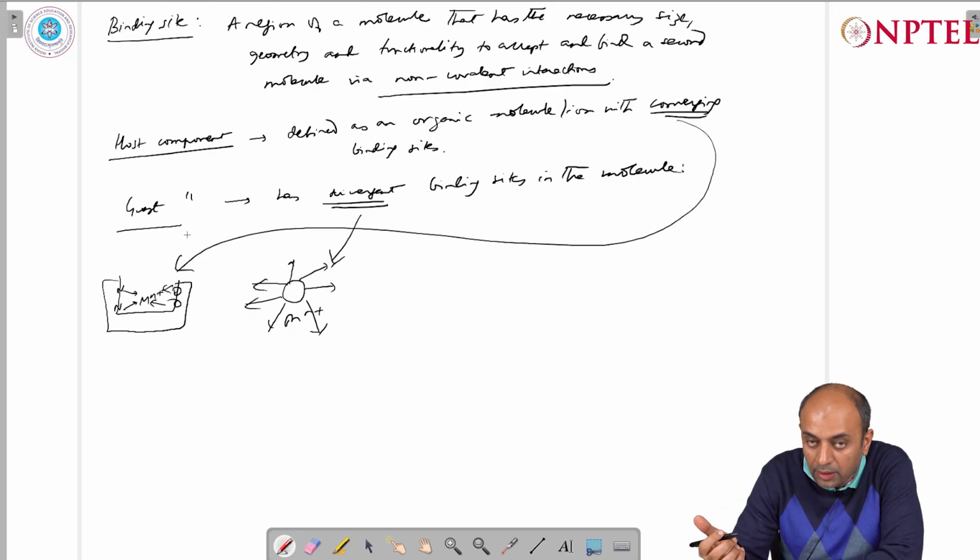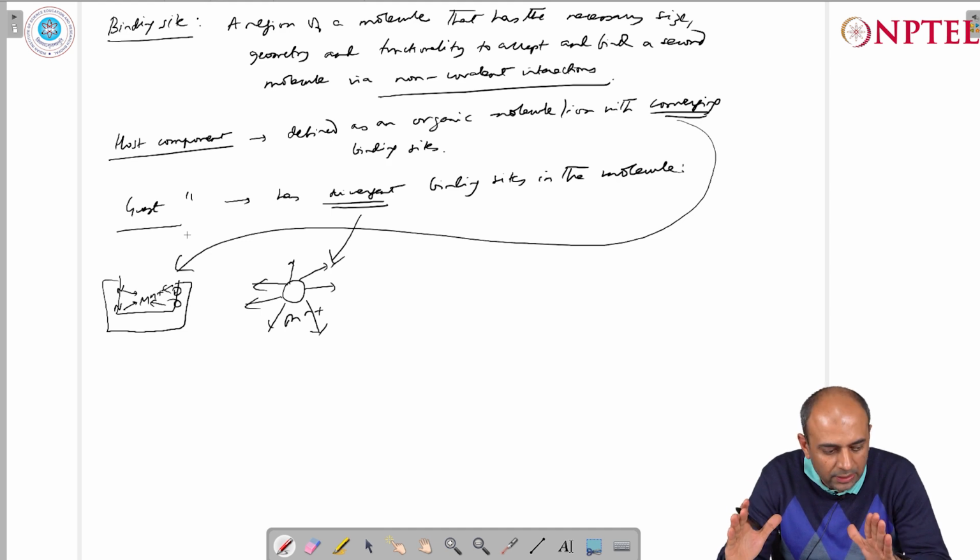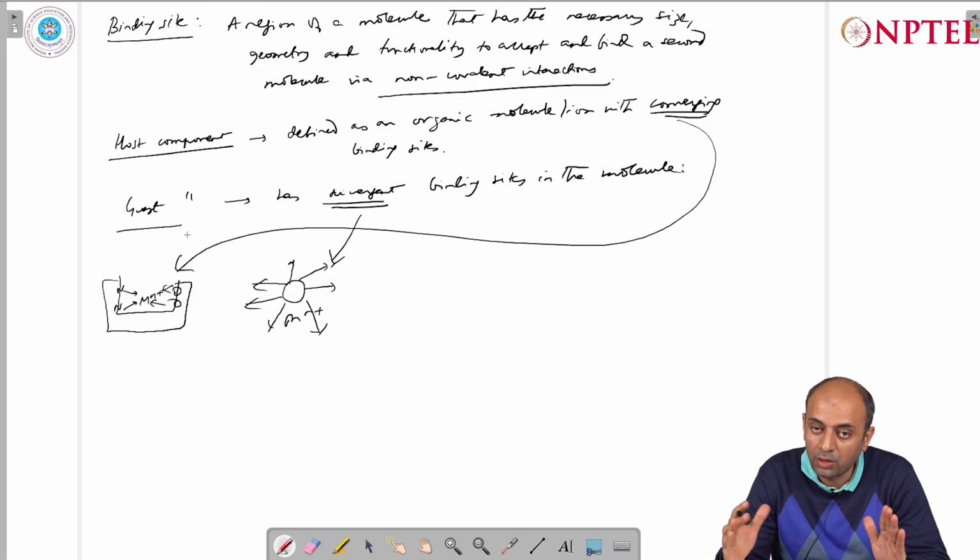Now, in the next lecture, we will extend further our definitions which are fundamental to supramolecular host guest design. So, as of now, we have discussed what is supramolecular chemistry, what are the important starting fundamental concepts. We have looked at binding site. We have got a brief introduction to what is host and what is guest, and now we will take up more characteristics which are of relevance in supramolecular host guest design.